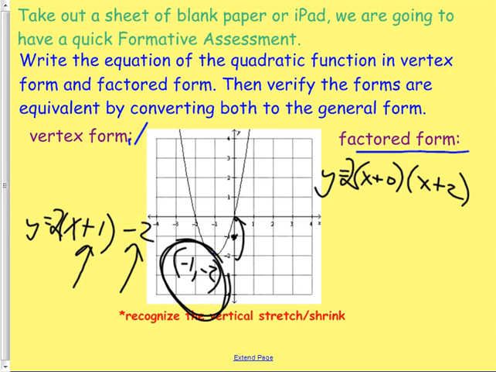I did, to be honest, on that first one. I wasn't trying to test you. I usually tell you ahead of time if I'm making a mistake on purpose to show you, but this one I just forgot. So anyway, there's a 2. There's a 2. Now I got my stretch factor in both of them. And one more thing that's easy to forget, if this parabola had been upside down, what would we need to throw in? A negative. All right, good.